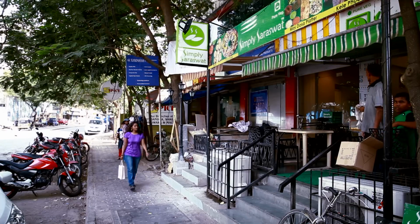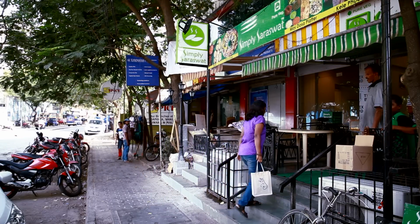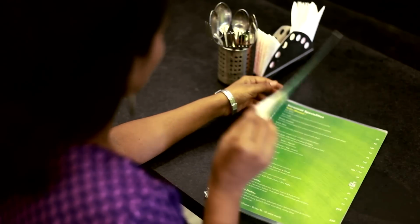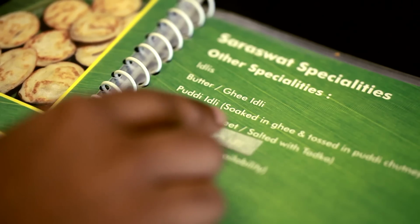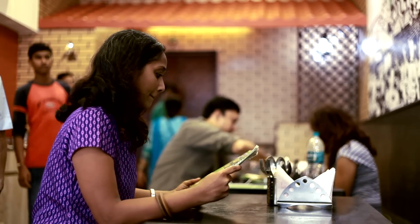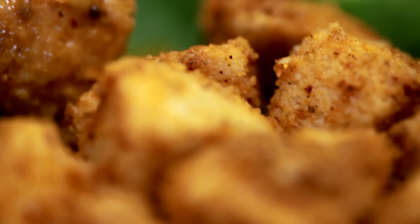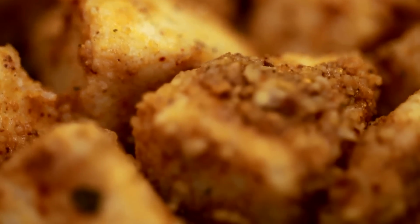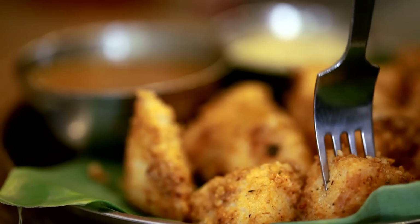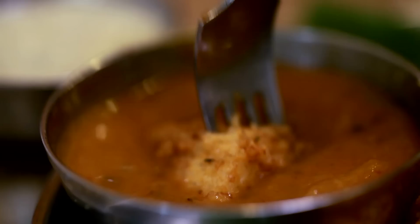Craving for authentic South Indian meals in Borivali is what pulled me to Simply Saraswat. Now they make traditional snacks like Podi Idli, which is my absolute favorite. Now, I realized that this idli dish is doused with generous portions of ghee. Today I'm going to take a little bit of inspiration from them, a little bit of tweaking from me, and I will share my recipe.